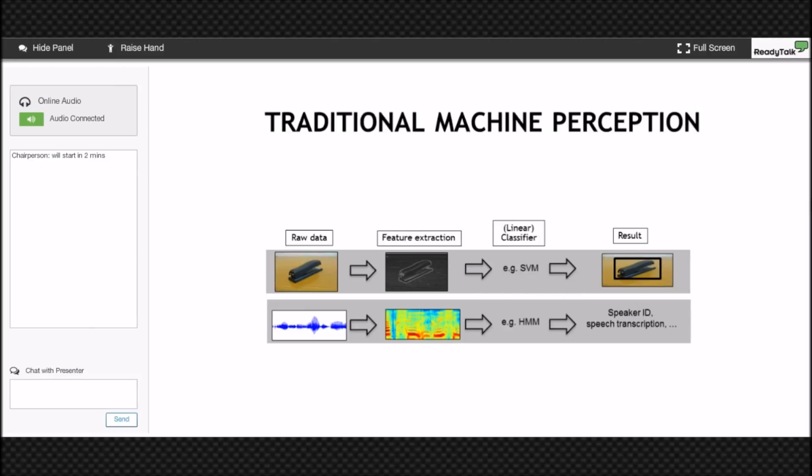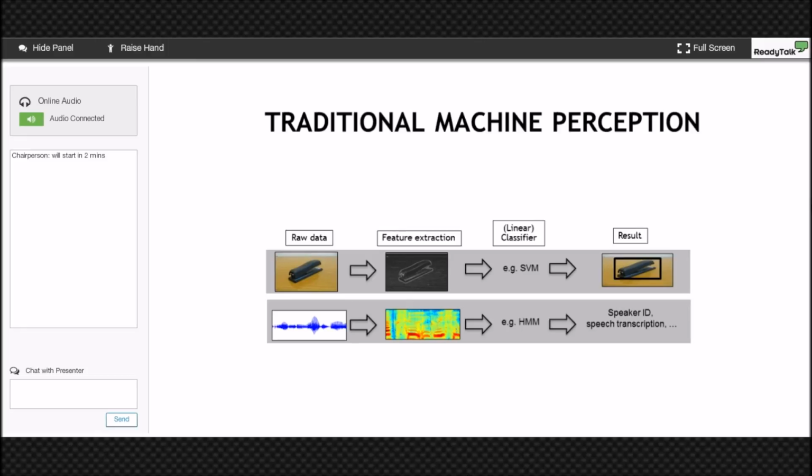So, what is deep learning? The vast majority of modern AI, artificial intelligence applications, are based around machine perception. That is getting machines to see, hear, and read what is contained within unstructured data like images, video, audio, and text.